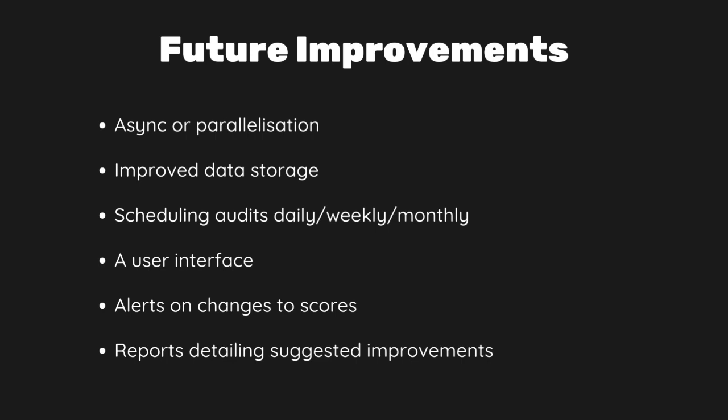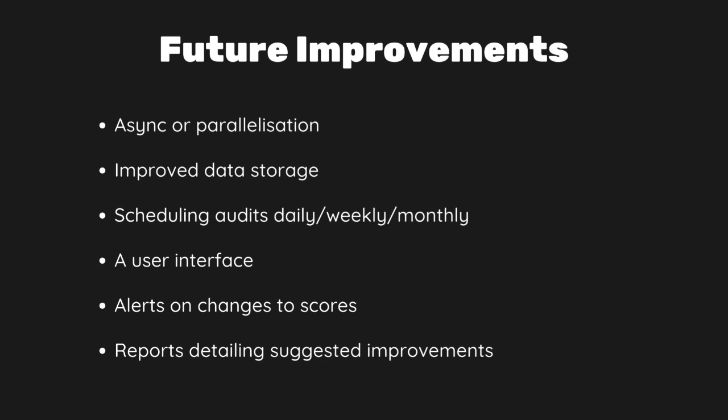You could add better data storage. Currently, I've just chucked it in a spreadsheet because it's easy to show for this demo. But storing it in a database and then storing potentially historic data for each website, if you were scheduling it, would be cool. With regards to scheduling, we could effectively schedule audits of a bunch of URLs on a daily, weekly, monthly basis, depending on your needs.